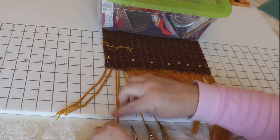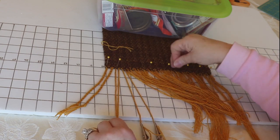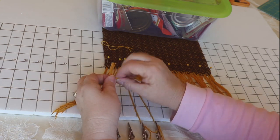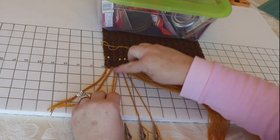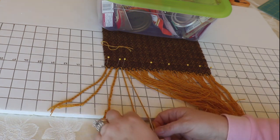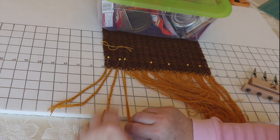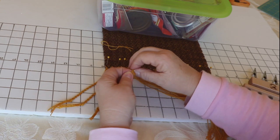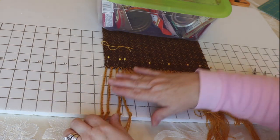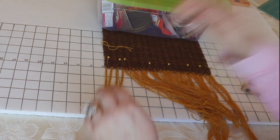Take that off. This is pulling a little bit more than I want here, so I'm going to move my pin right between the fringes that I'm working on. Again, overhand knot. Measure it a little bit longer than the bottom of the board and let it twist itself back. Then I'll take these and look, they're nice and even, so I'll tighten down my knot. And there you have it.